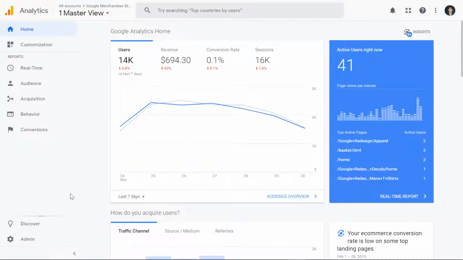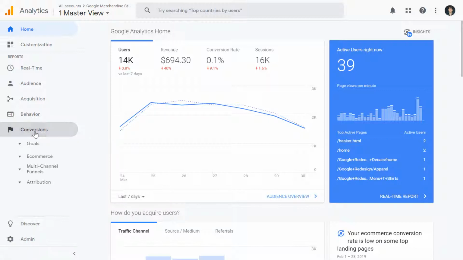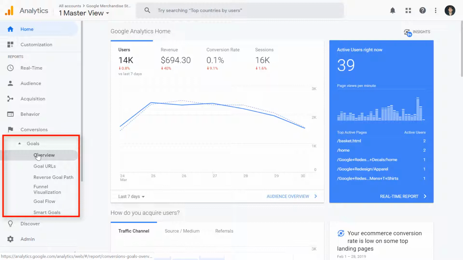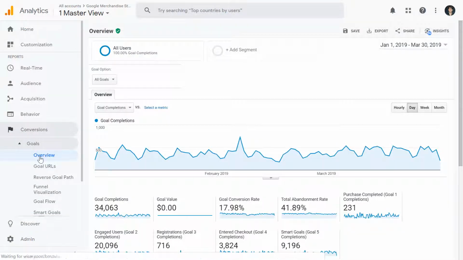The fourth main reporting area of Google Analytics that we'll always be interested in as part of our digital marketing and search marketing activity will be the conversions report, because this is where we can see what goals we've set up in terms of goals, funnels or transactions and different things like that with our e-commerce.